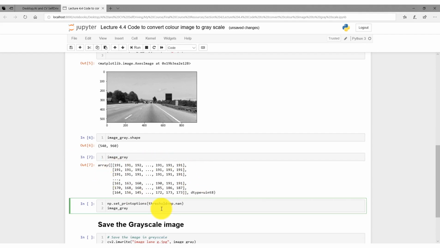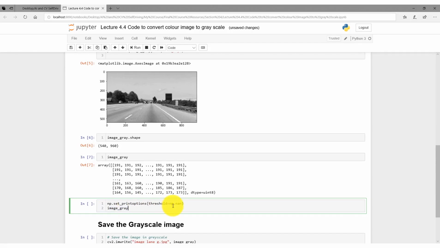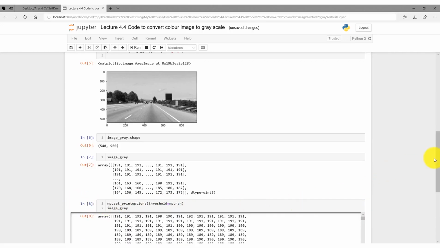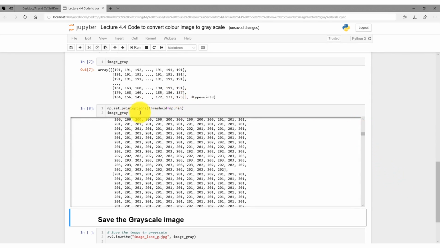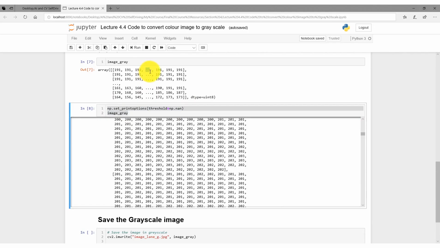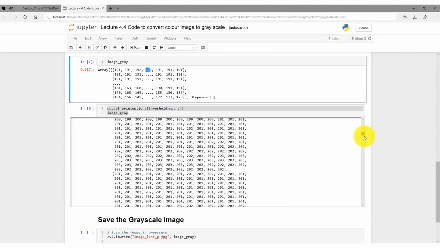What if I wanted to view the entire matrix? I want to see what that image looks like as a matrix. If we run that command prior to the image gray, that will show us the entire image, the full image. Let's take a look. It's taking a little while because I'm plotting the entire image right now. This is pretty much all the pixels. In simple form, instead of using these dots, I'm just going to show the actual image. All right, that's pretty interesting.